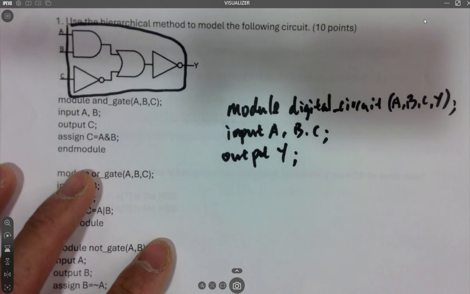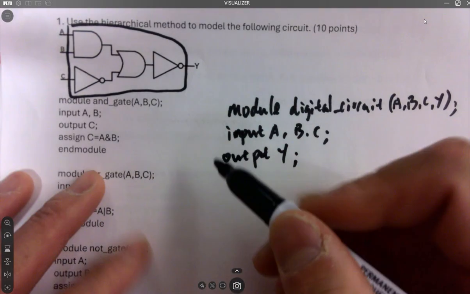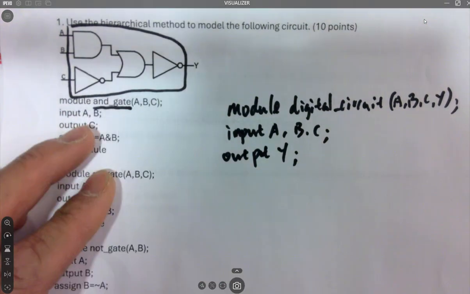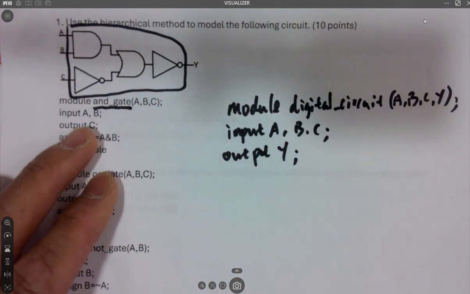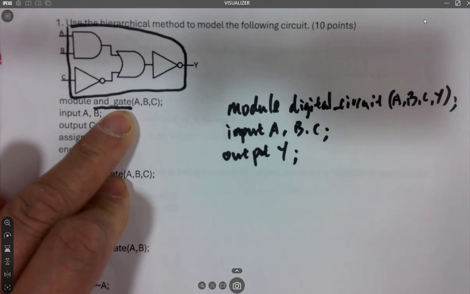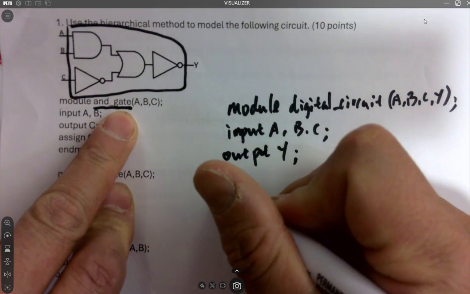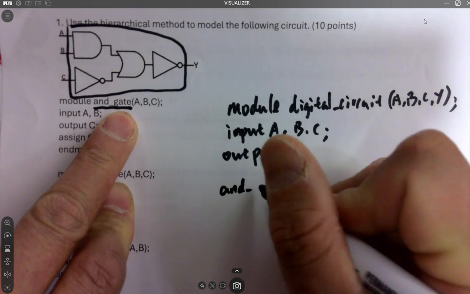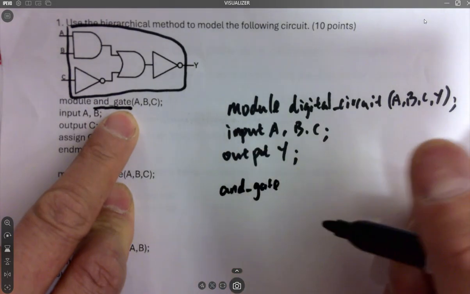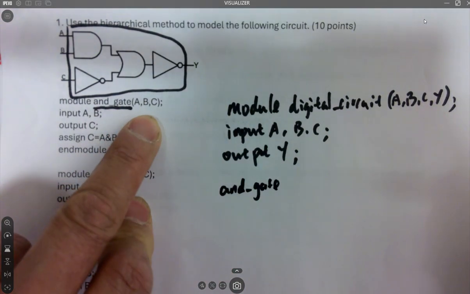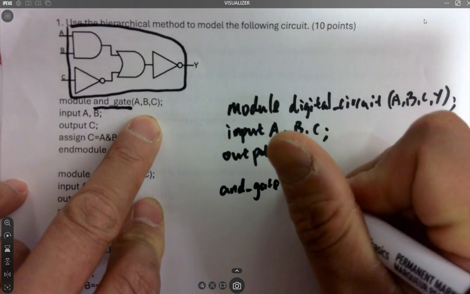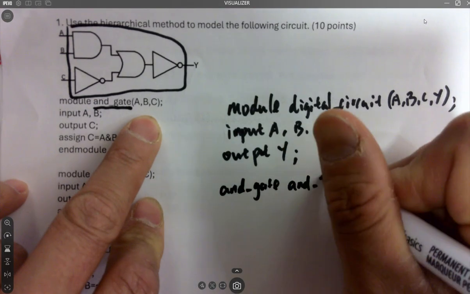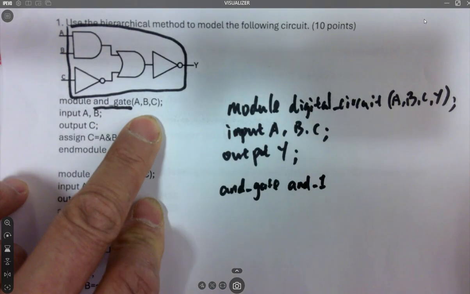Okay, now let's instantiate the AND gate, for example. It has to be exactly this name. Keep in mind, I saw issues from the in-class session last time. You have to use that name exactly. So it'll be AND gate. You can name the instance; I'm going to call it AND gate number 1.